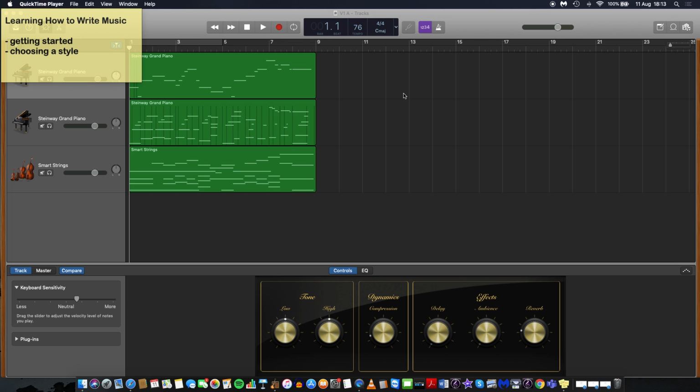For example, the tempo will be slow, the time values you use may be longer for the melody and accompaniment, so think crotchets, minims, quavers perhaps. The piece may be in a minor key. Your instrument choice will obviously be of significant importance here. Your melody will be quite lyrical, perhaps singable, you know, think a legato flowing melody. So the style of music really dictates everything your piece will be and contain, and a lot of what it will not. And you can actually use this to your advantage.